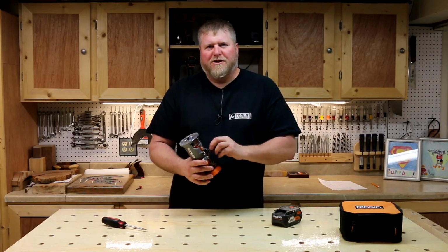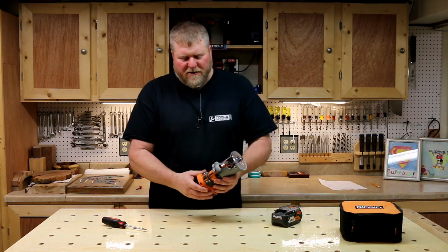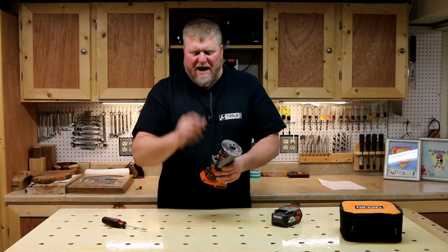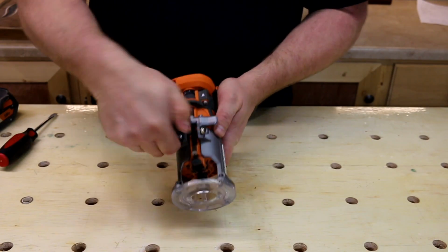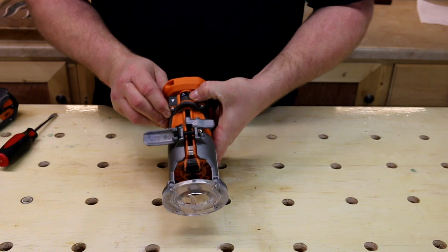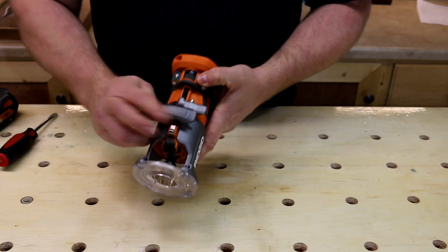And that's your macro. That's your large change in height. If you want to do a micro change and just move it up or down a little bit to make a correction, all you need to do is pop that lever again, and down here there's a little dial. When you dial it up and dial it down, it will move this base up and down.